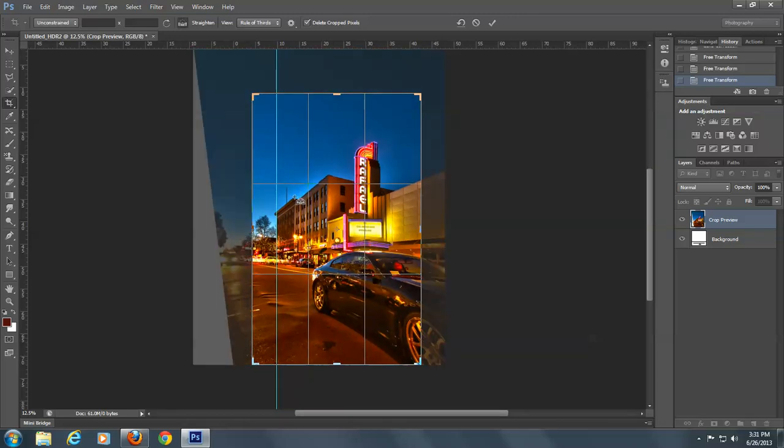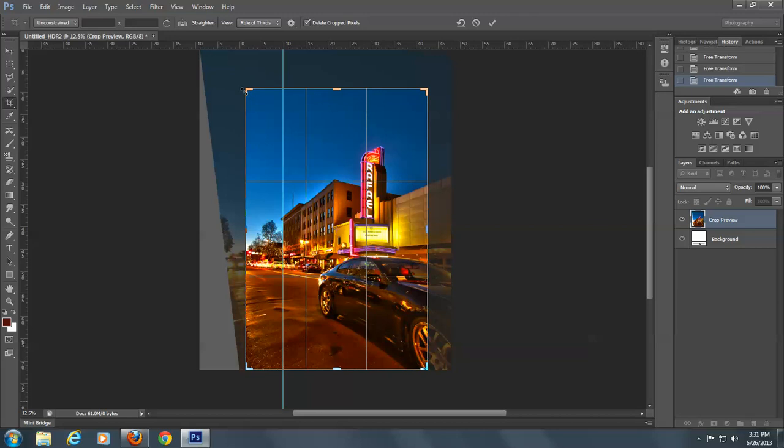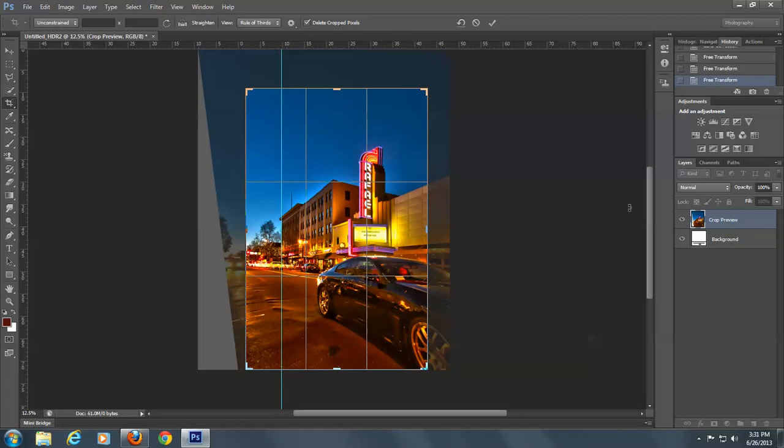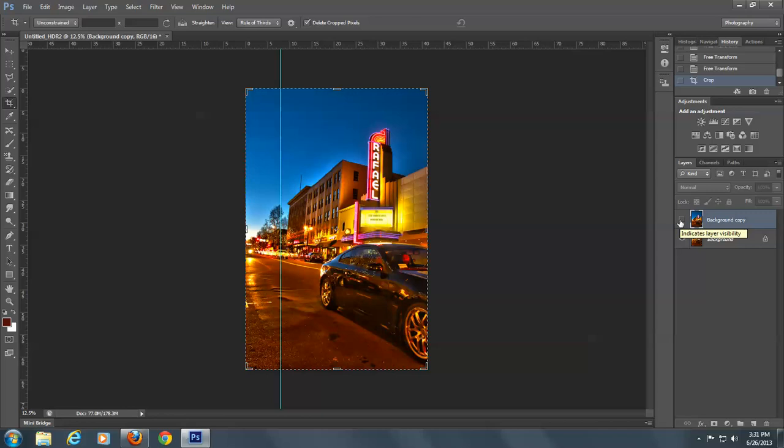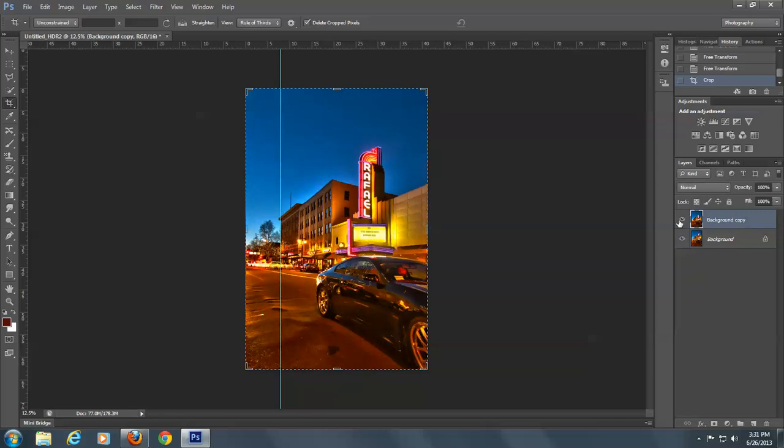Oh, I didn't hold down my Shift key that time. Okay, let me hold down my Shift key and move this over. There. All right, perfect. All right, I'll go like that. And let's look and see the difference. There's what we had, and here's what we have now. Do you see the improvements?